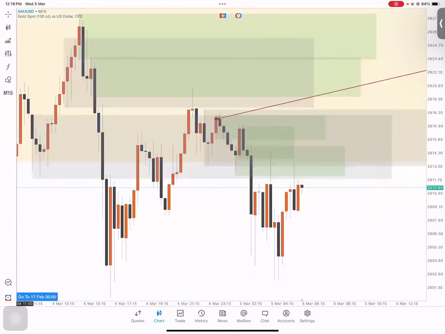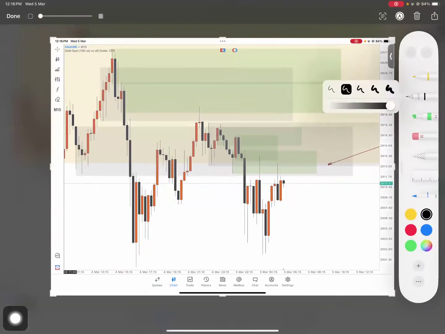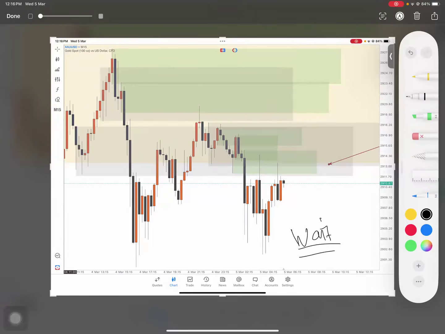So now our job is we need to do what? Identify the right zone. Yes, wait for the right zone. We have to wait. A lot of traders are going to lose a lot of money because they don't want to wait. Remember, I repeat again, a lot of traders lost a lot of money because they don't want to wait. You have to wait for at least price to properly go back inside your zone. If you want to entry here, okay, test water only. Not so much entry, just a little bit.